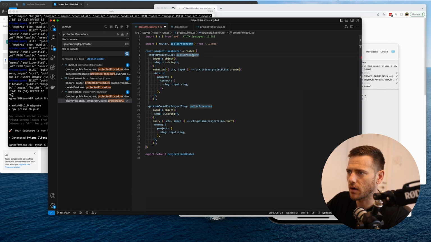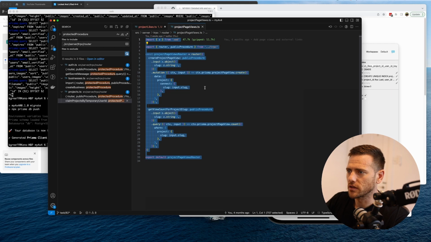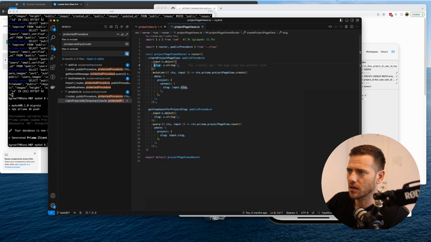So when you create a like, we're going to use protected procedure because we want the user to be authenticated. You can't create a like without being authenticated. So then we're going to create a project like, and similar to the project page view, we're just going to pass up the slug because you're going to be on the view page, and in the view page, we are navigating by slug.